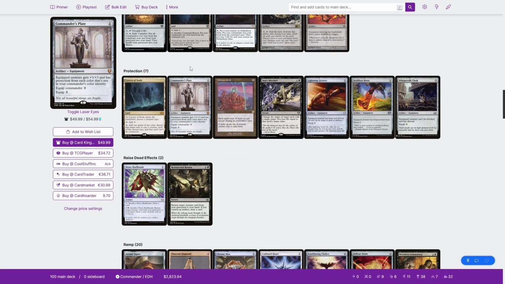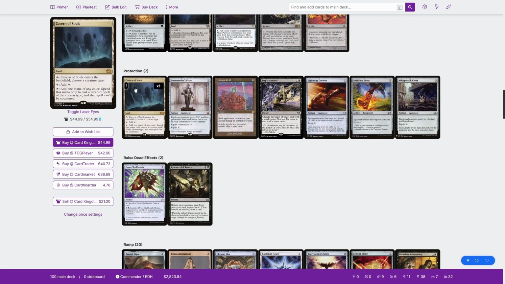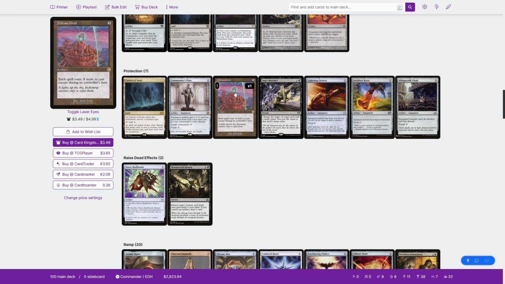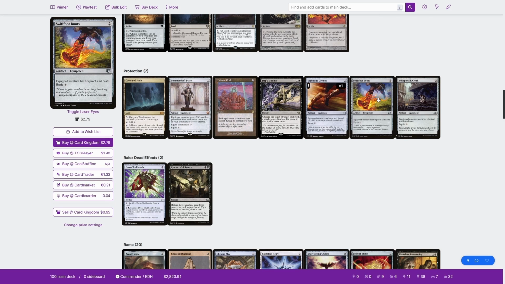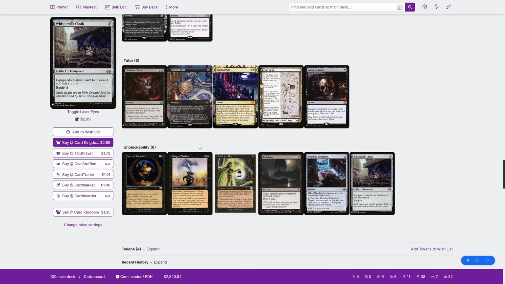Next is going to be protection effects. These are going to be effects that either prevent her from getting countered, such as Cavern of Souls or Defense Grid to make our opponent's spells cost more during our turn, Imp's Mischief as a way of redirecting counterspells, or just making her immune to removal, so Commander's Plate, Lightning Greaves, Swiftfoot Boots, and Whisper Silk Cloak to give her Shroud. And then finally, we're going to have unblockability.